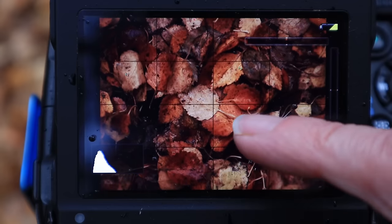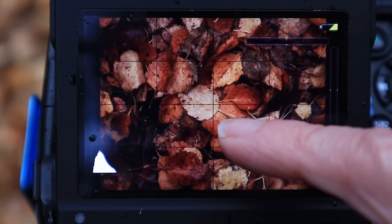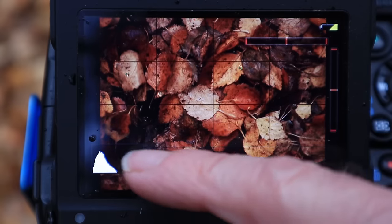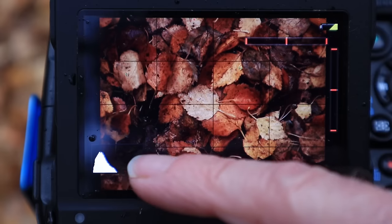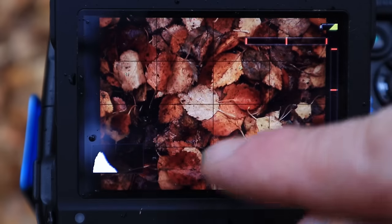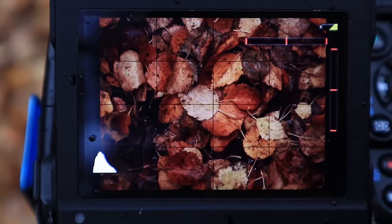I started the focus stack with this stalk of the main leaf here, and then I worked down the stalk, and then just down here on the bottom left, there's quite a deep area of the scene that I finished my stack on. So that's the high point there and the low point there, and it's a stack of about four images. At f16, I probably didn't need it, but I've taken them anyway, just to give me that guarantee. So I'll put that image on now.